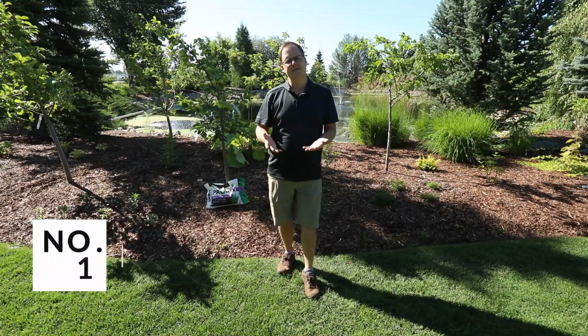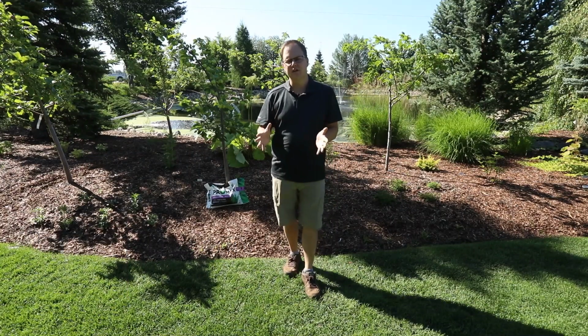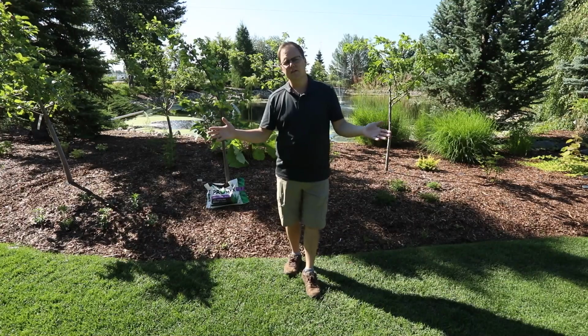The first step that you need to do to have a beautiful lawn this summer is proper watering. I can't stress this enough. This is the most important thing to take care of, to be on top of this year. It's one of the only things you need to do, and if you do it right, you will definitely have a beautiful lawn. So what is proper watering?